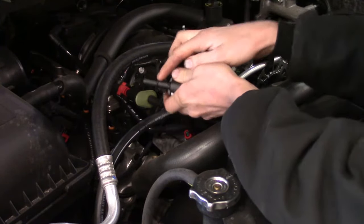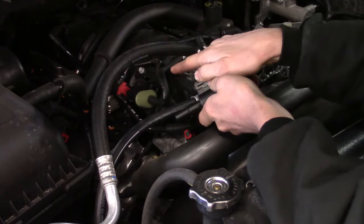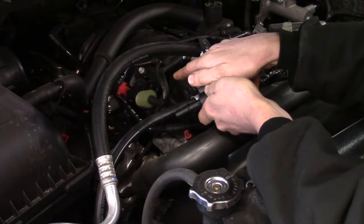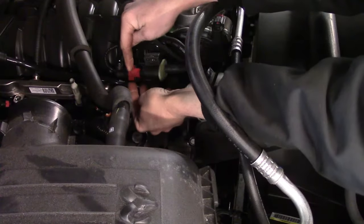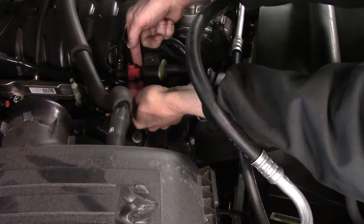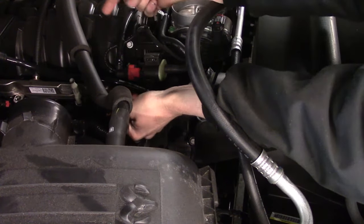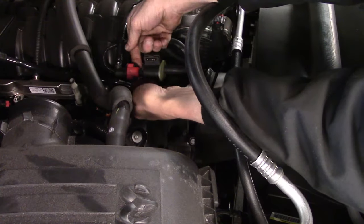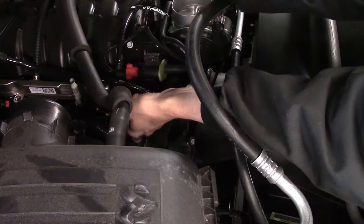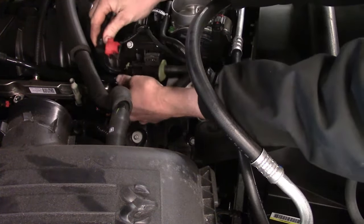Now the evap hose itself is going to have a lock built onto it that you've got to release. I'll move on to showing you that. In order to get this red lock released, you need to get up under it. There are two fingers that stick down that you need to squeeze in on. Once you squeeze in on it, you can start pushing up the lock so it comes all the way up. And then you start wiggling it off.